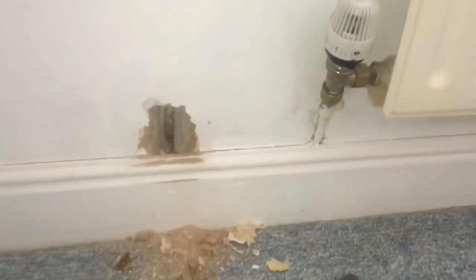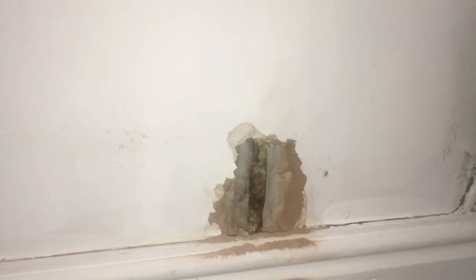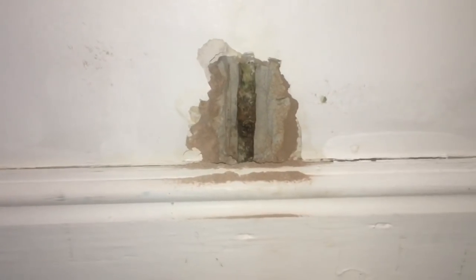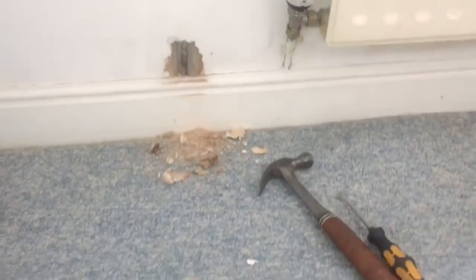This job I was called out to was for a sort of damp patch. The paint's kind of flaking off the wall, but there was no obvious sign of where the leak was coming from. Now you can see there I've managed to make a hole and find the leaking socket. It's weeping from that socket on that 10mm pipe.